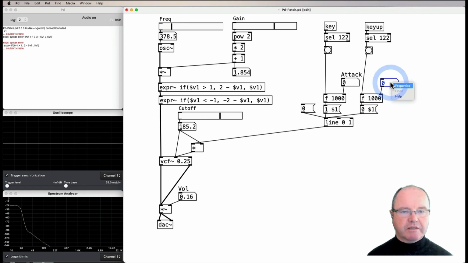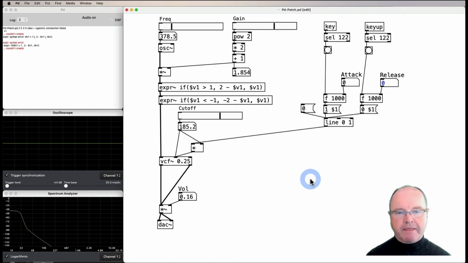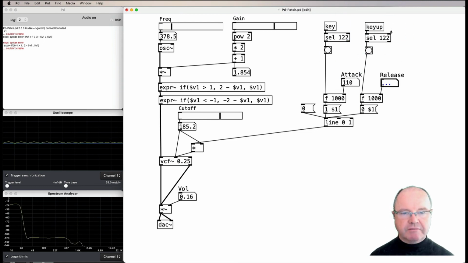And our release, which probably ranges a little bit longer, so that's fine. So now I can set my attack, and I can set my release, then play my Z key.